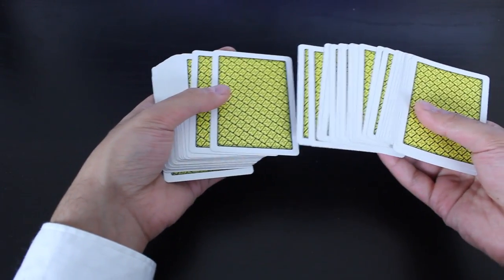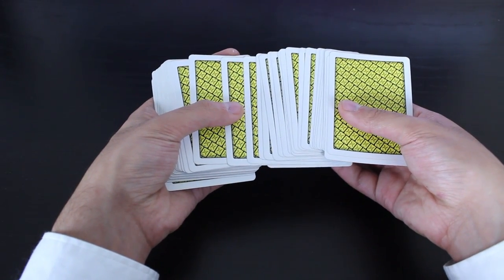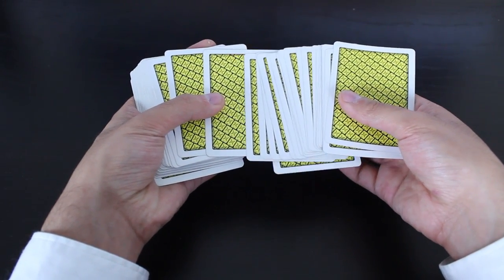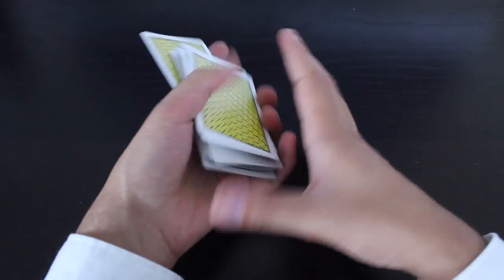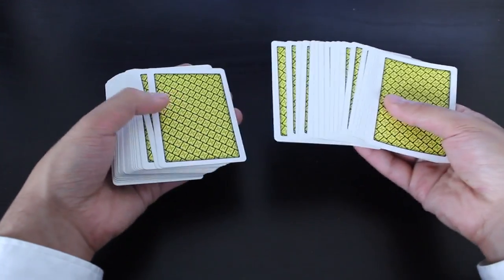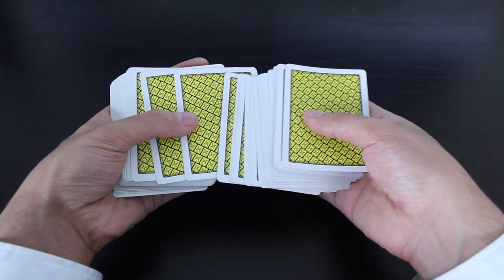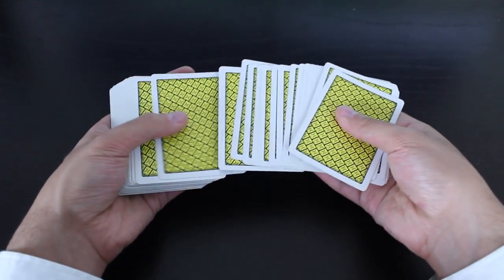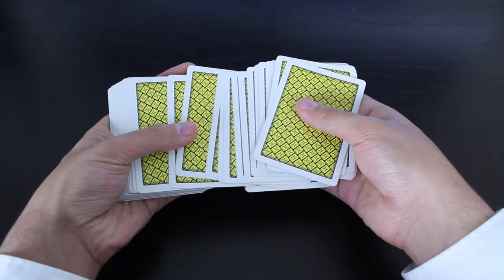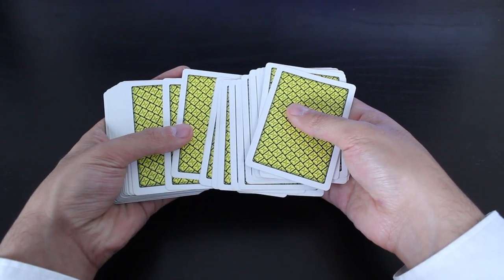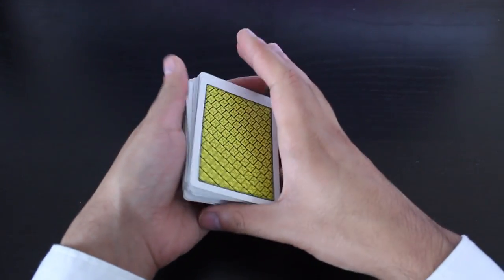So another thing you want to be careful about is when you pull this card underneath the spread, you want to keep it aligned with the right-hand spread. Because if you pull on it in the wrong way, it might get in-jogged like that. It might get out-jogged. People will see it. It might flash. So you really want to pull it straight directly underneath the spread. Now you're at a bad angle, so you might see a flash here and there. But for the people in front of you, it's a good idea just to maybe pull slightly, maybe slightly in-jog it. And that way, it won't be seen from their angle. And then you close the spread.